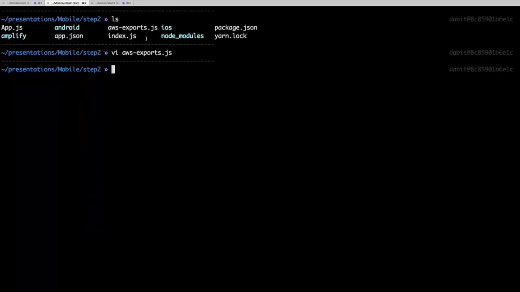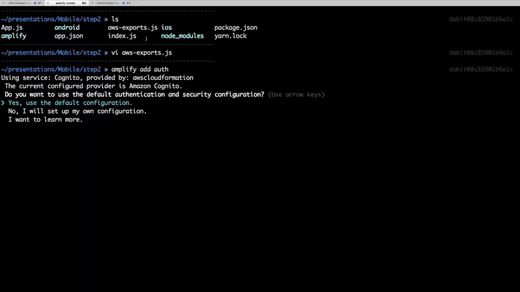So now that we have the Amplify project initialized, we'll go ahead and add our first service. So the service that we'll add is analytics. Well, first we'll add auth maybe. So this is going to give us the option to either choose a default configuration that is set up with best practices around a basic authentication flow.